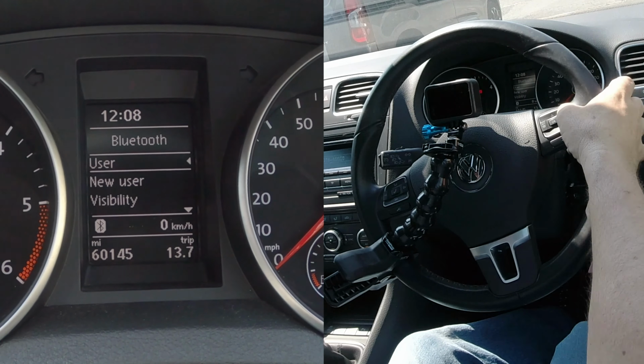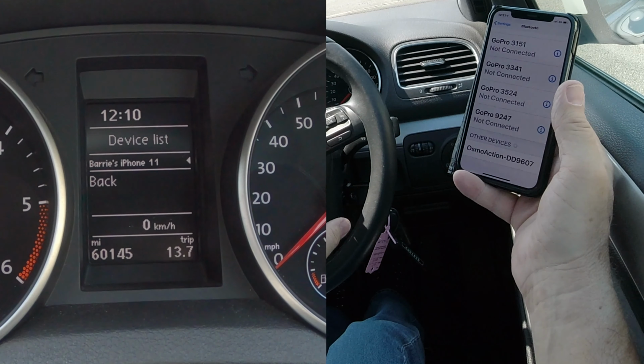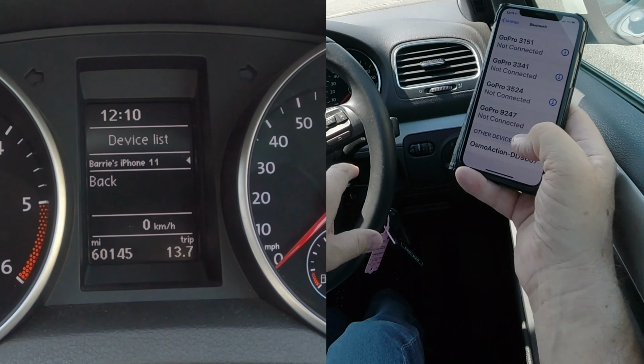I may well have confused it a little bit because it's been paired and I've just deleted it. So we'll see what happens. Right, it's brought up Barry's iPhone 11 there on the screen. Nothing here, we'll click OK there. Here we go, Bluetooth pairing request 433717, pair. Confirm password with OK, 433717, OK.